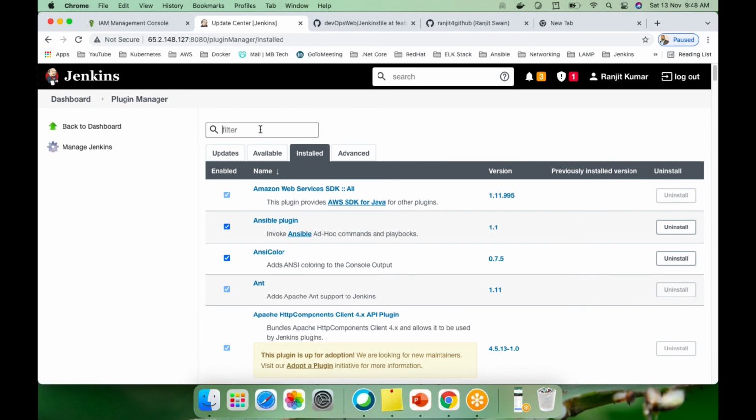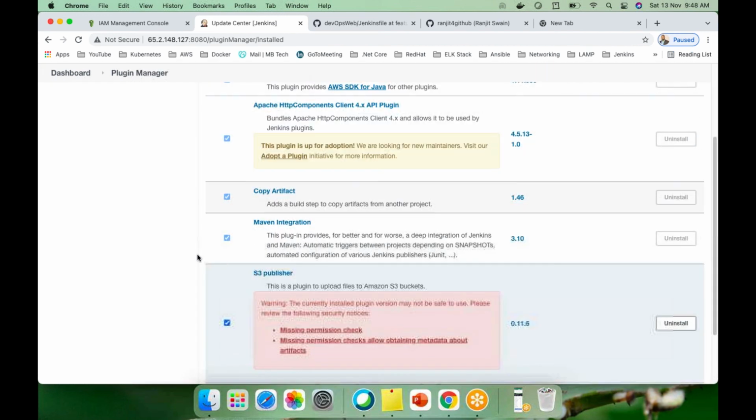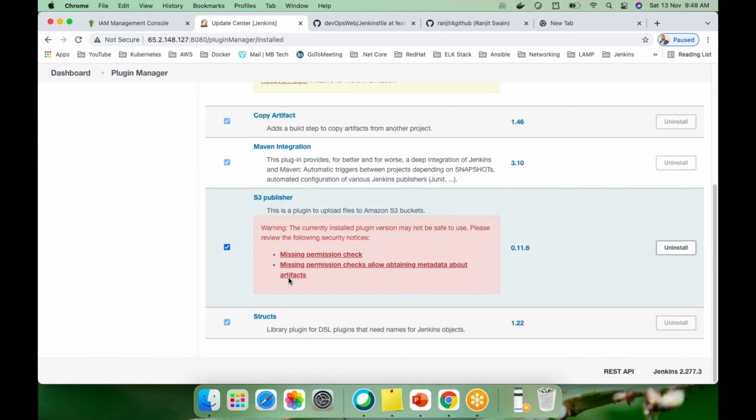If I give S3 Publisher, or simply S3, yeah, so I have S3 Publisher already. This plugin is to upload files into Amazon S3 buckets. It's already added. So that's why you have to just install the S3 Publisher.